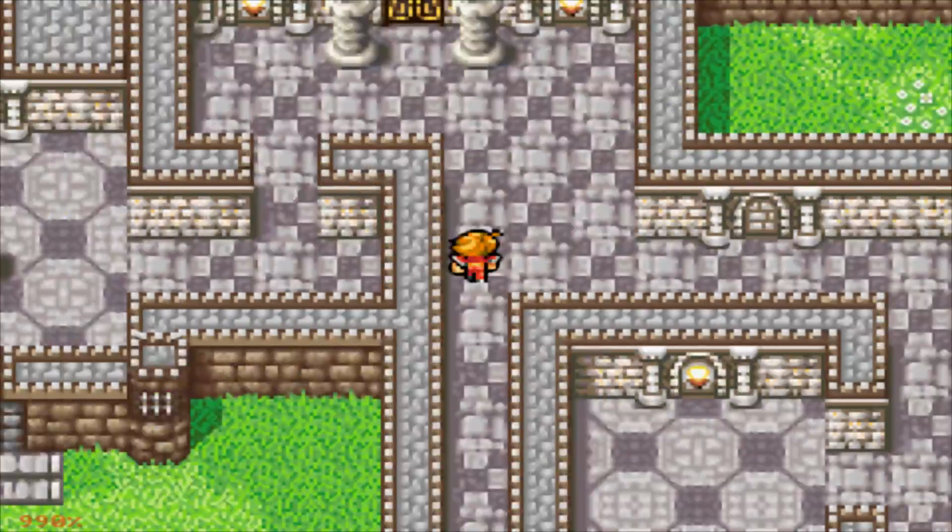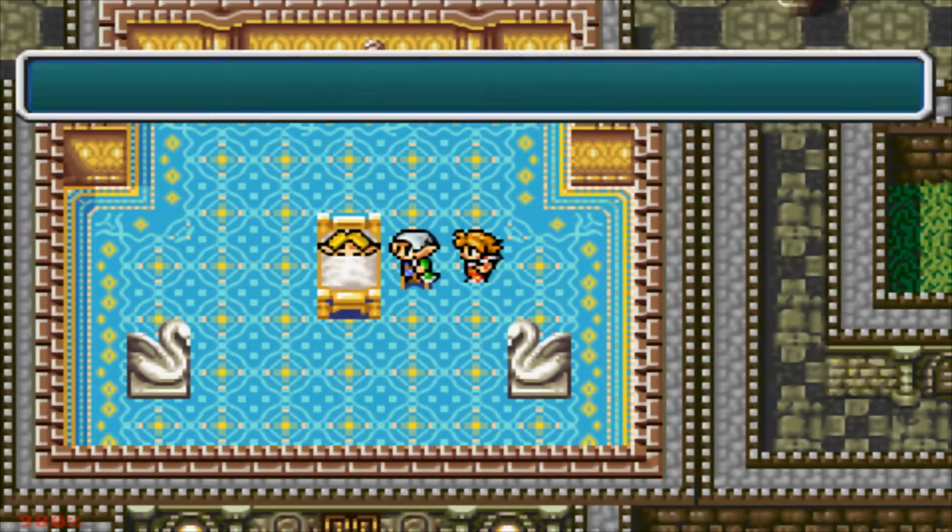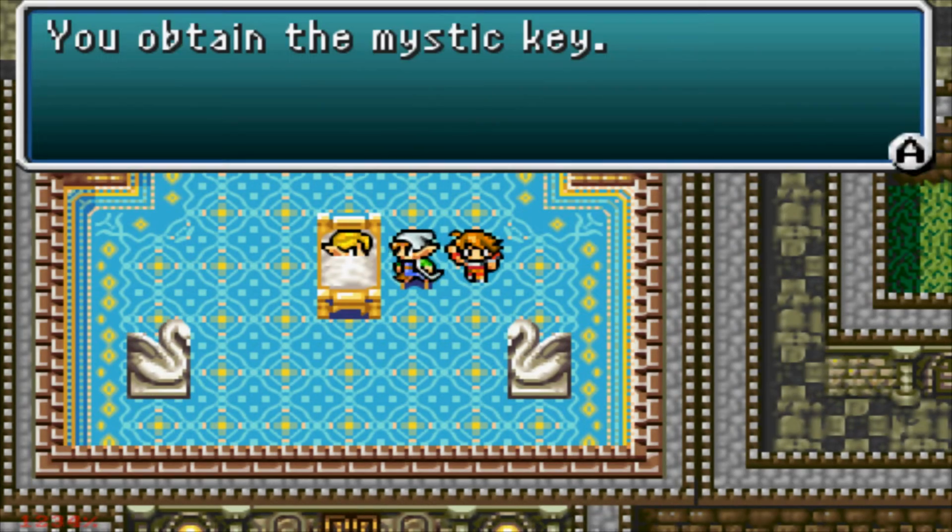Alright, to the elf prince. Bingo, bango, bongo. Wake him up. Yeah, there you go. He's awake. Give me the key. Alright.